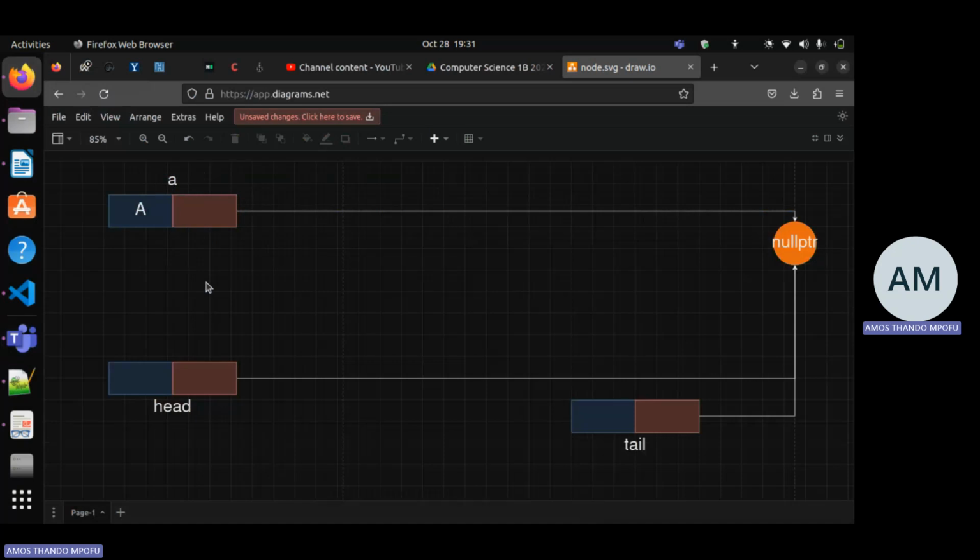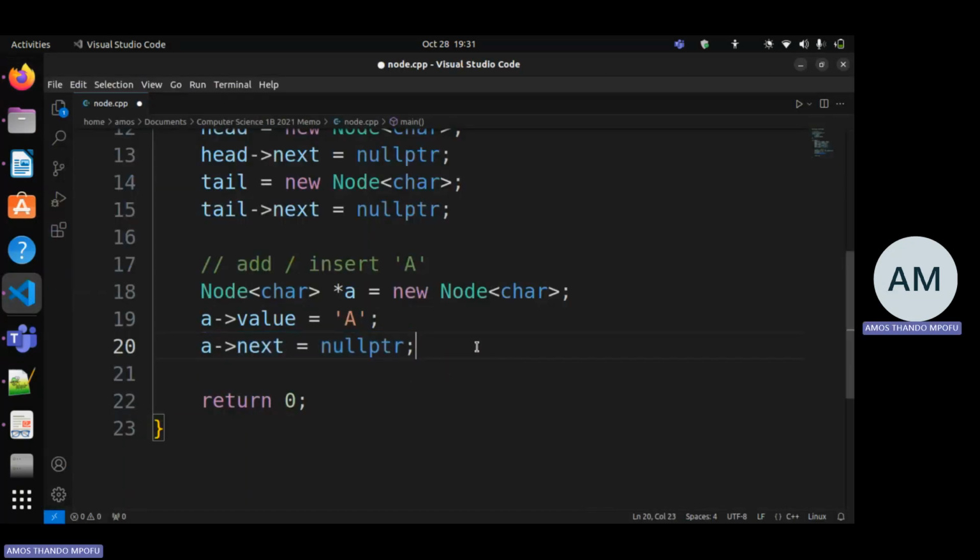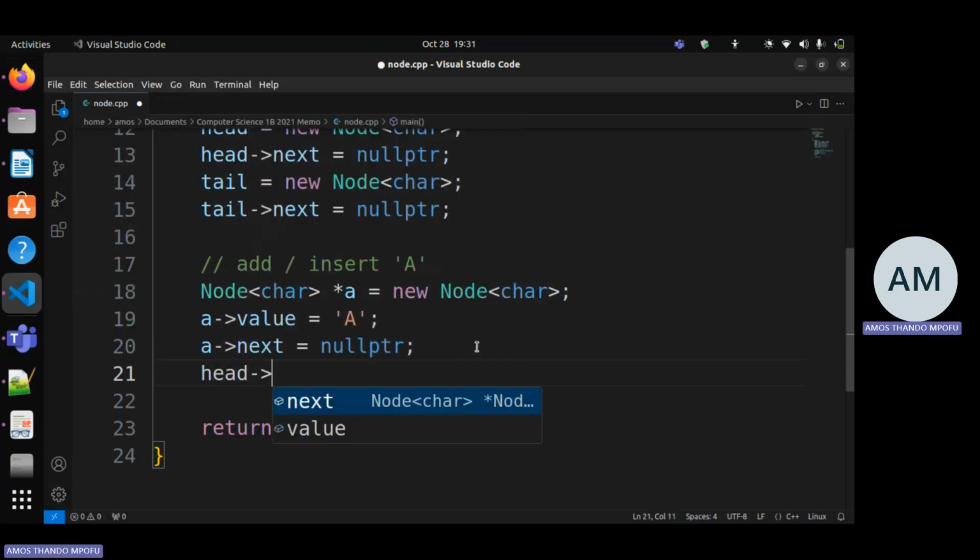So now what we need to change is this node, the head. I need to update its next to point to A. It should no longer point to null now. So let's do that. So set head's next, because now I have the first node. So head's next should point to the address of A. Because remember what a pointer is.